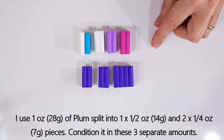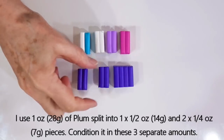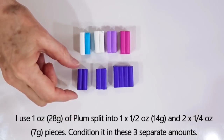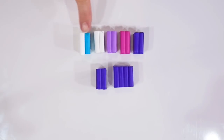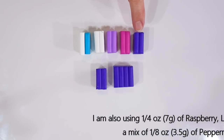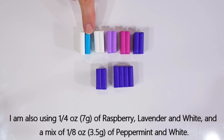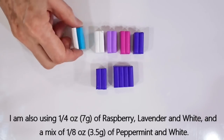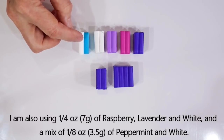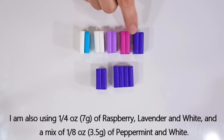So because of that, I'm going to split it into a 1/2 ounce or 14 gram amount, and then 2 lots of 1/4 ounce or 7 grams. And one of these will go over here to add into our 5-way Skinner blend. So all of these then are 7 grams, as I say, of the plum, the raspberry, the lavender and the white. And then I wanted a slightly lighter shade than the peppermint, so I've gone for 1/2 peppermint and 1/2 white, so 3.5 grams or 1/8 of an ounce of each of these. And when those two are pushed together and conditioned together, they will form a brand new, slightly lighter and softer peppermint shade for adding in to the Skinner blend.